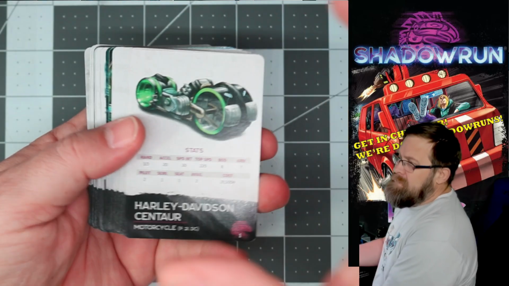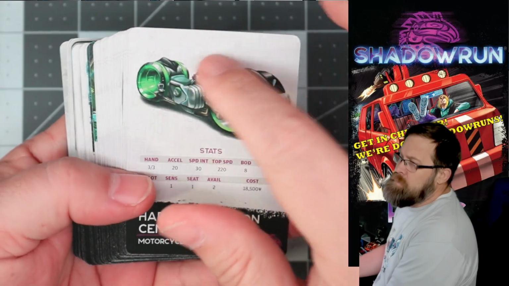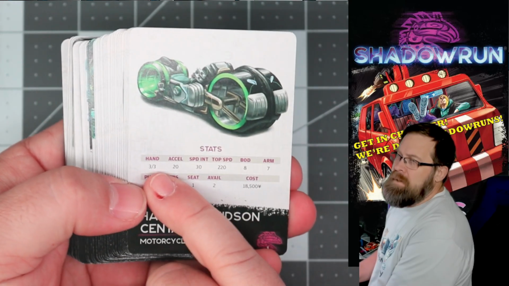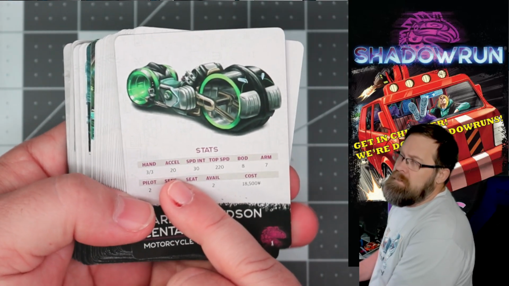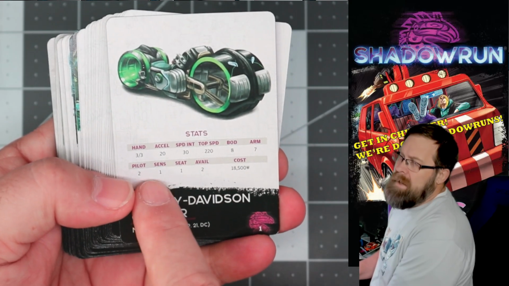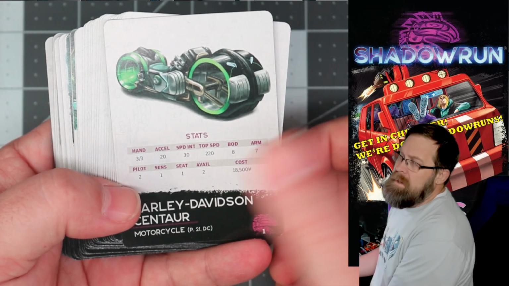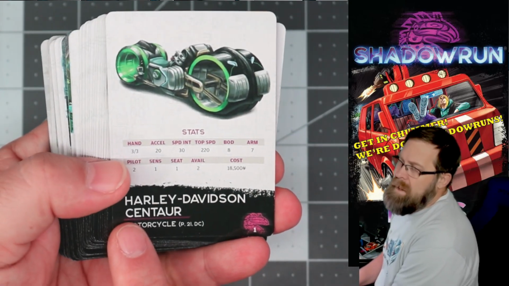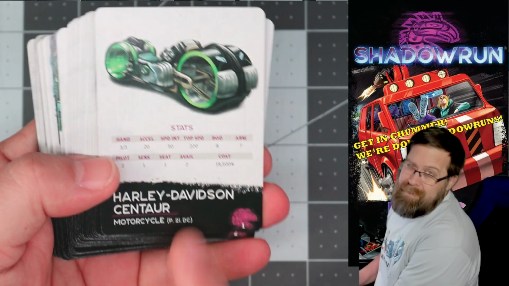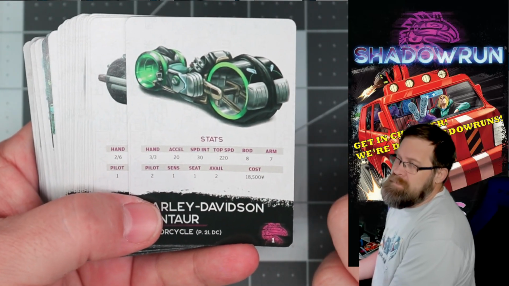So, as I said, it is a set of 56 cards. Now, each card comes with a piece of art, and it comes with all of the relevant stats for the vehicle: the handling, acceleration, the speed interval, the top speed, body, armor, pilot, sensors, seating, and its availability rating, and then the cost. You're also going to have the name of the vehicle, what type of vehicle it is, and where you can actually find it in one of those rulebooks. So they've basically kept this pretty simple.